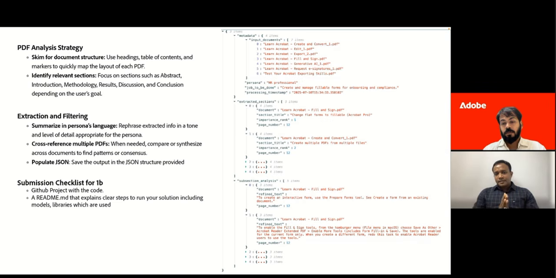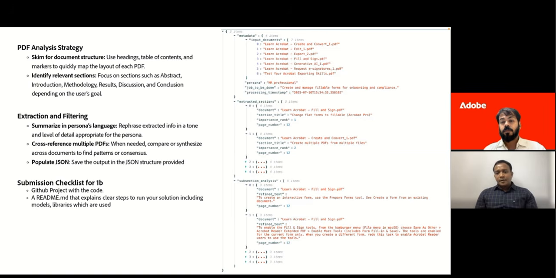Suppose for a particular job you have fetched five relevant sections. There should be a ranking, so that the zeroth element in the JSON always holds the highest-ranked relevant section. In this way you should sort the relevant sections.